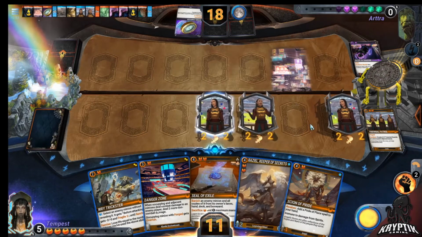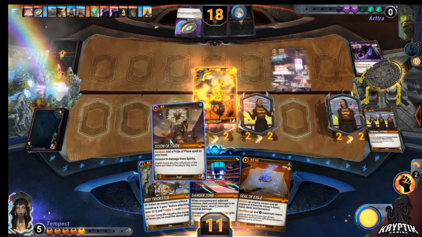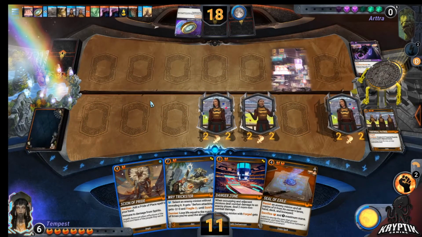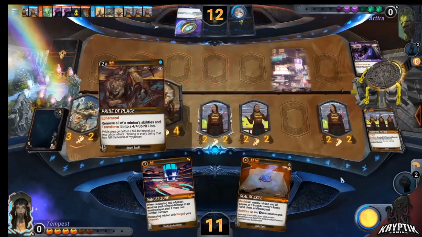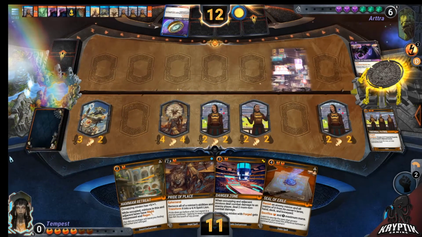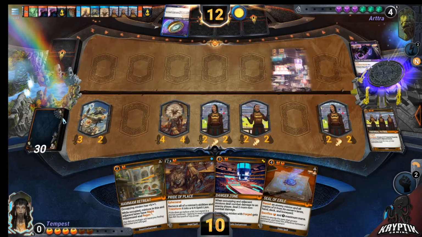Now, I kind of want to just go all in. So let's check the amount of racers. One racer was used. Just gonna go all in. Next turn we should be able to danger zone and seal. If the need arises, we can even pride of place.